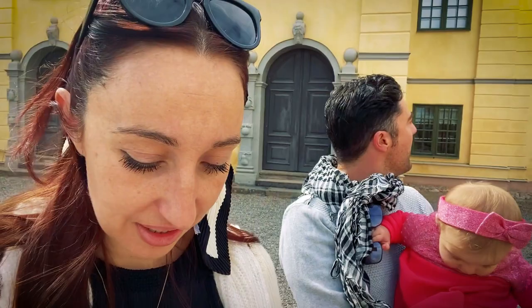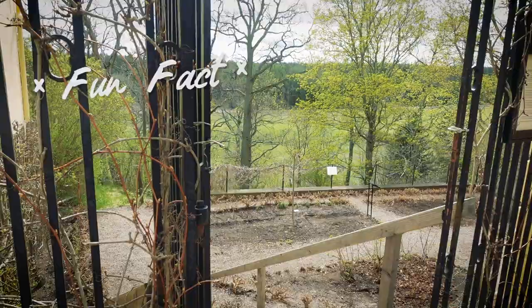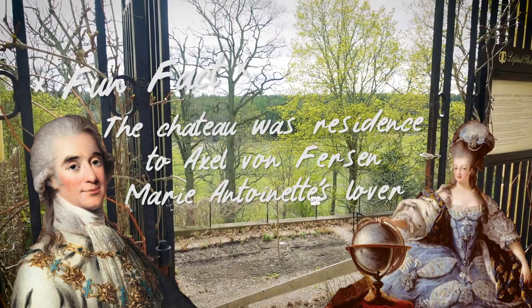The maid section, because the maid rooms and the buildings, what is it called? The people that are employed, what's the word for it? The staff buildings and rooms is basically what we're exploring, and they're so cute. Andrew's like, it's like a Handmaid's Tale. And I'm like, it's like Downton Abbey, but the Swedish version. My baby.